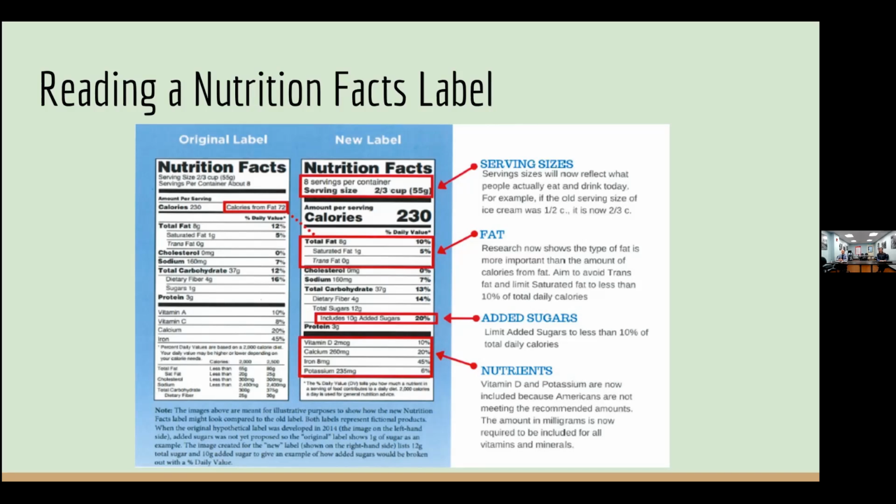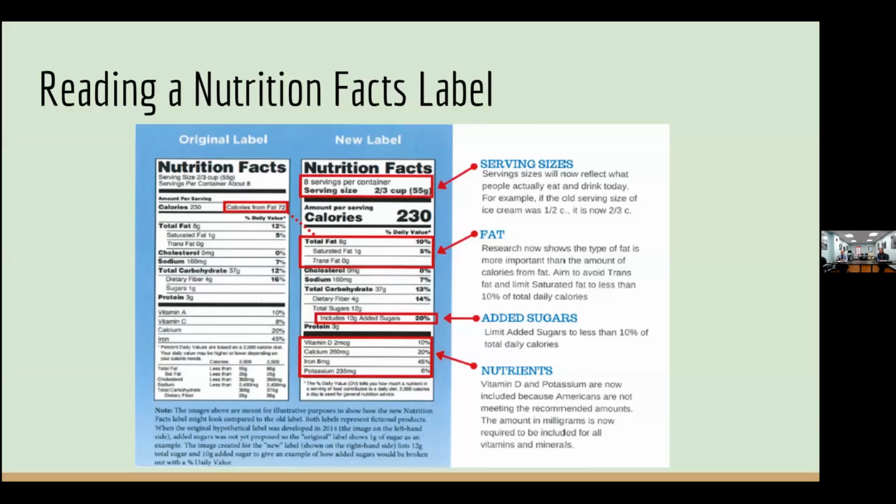First thing you want to look for is your serving size, because when you're looking at a serving size, you're looking at what you're feeding your family. If you have 4 people, 5 people in your family, you want to buy the appropriate size. So this is always a good way to start, by looking at the serving size. And you can see right here on the left, it says 2/3 of a cup, as well as on the right. But you see on the right, it's nice and bold, a little bit higher, a little bit easier to see. And this has 8 servings per container.